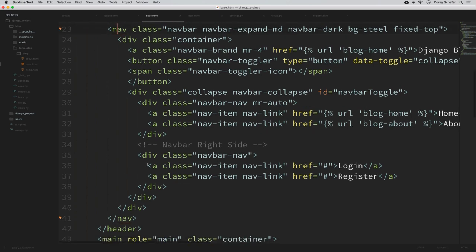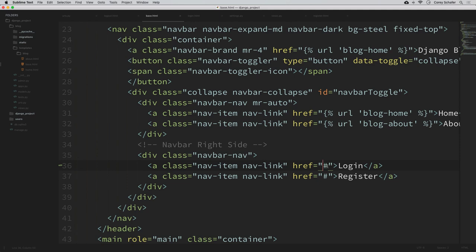Okay, so first of all, here are our login and register routes right now. Now currently our navigation links to the register and login pages don't actually go anywhere. They're just these dead links. And that's because those pages didn't exist when we created this base template.